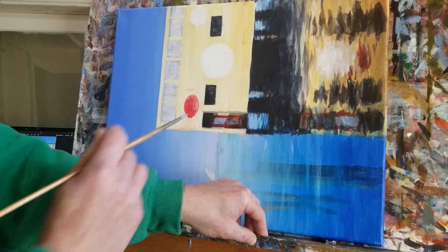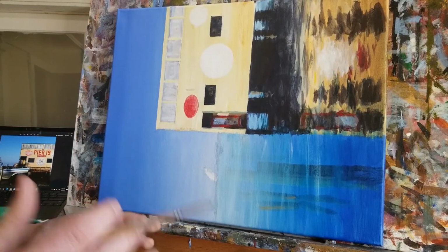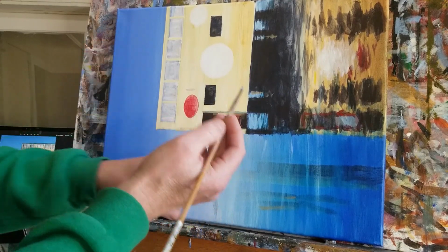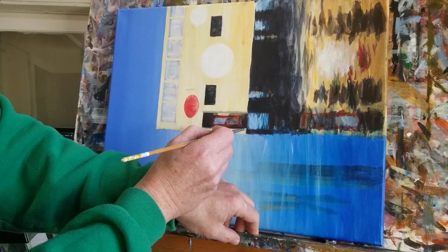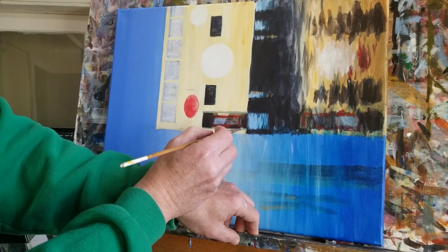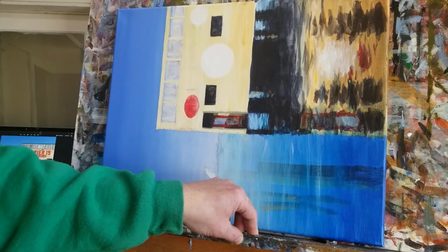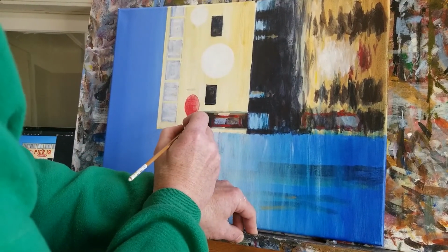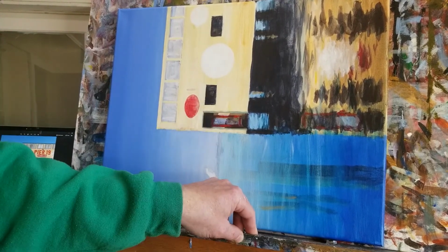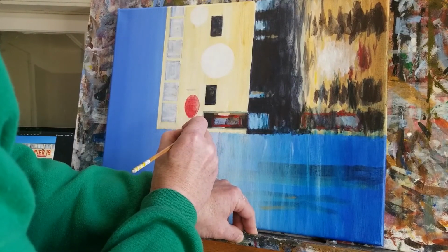I apologize. This is where, gosh, I was almost going to take the camera and hold it while I do this, but I gotta have this steady. I want you all to see how this is doing. Let me get it framed up, and then I'll zoom in.